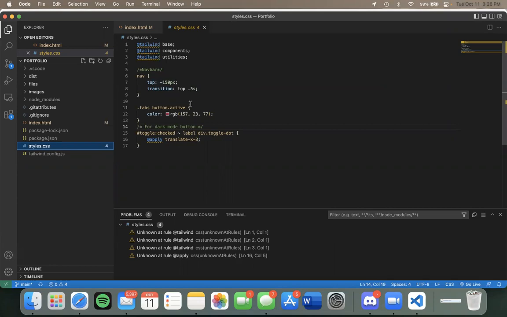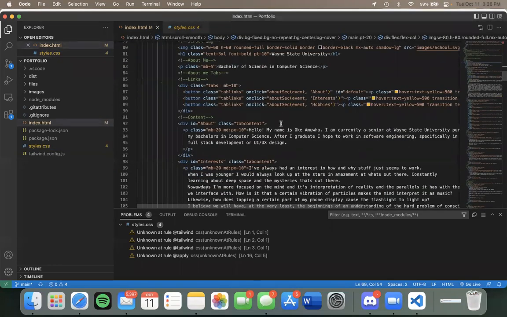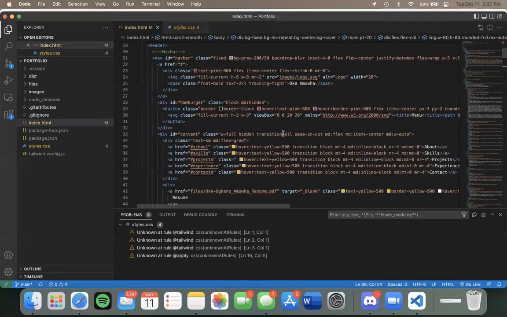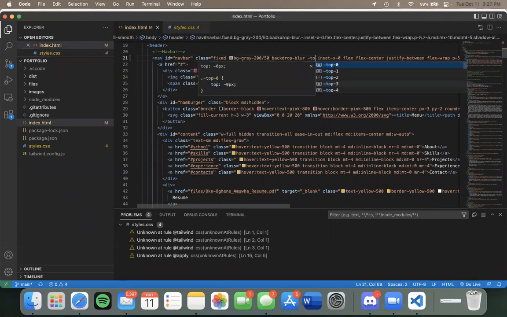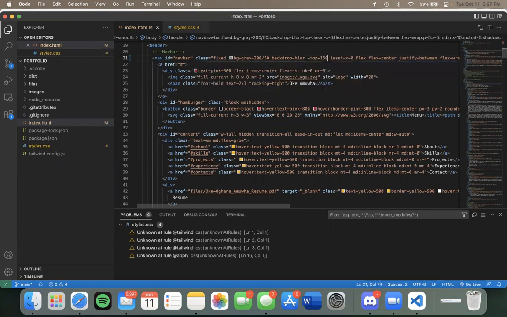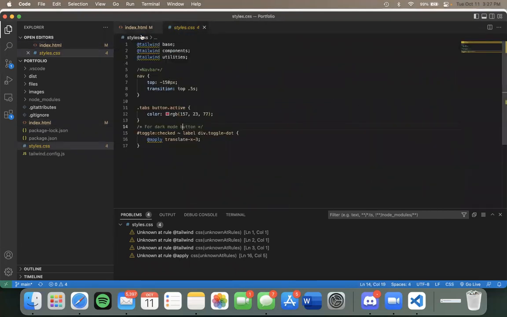On my machine, I don't know why it wasn't working, but to make negative values on Tailwind, you have to do the hyphen there and then do it like that. So this one represents negative and this one represents positive. But for some reason that wasn't working, so I still had to add it in the CSS file here.